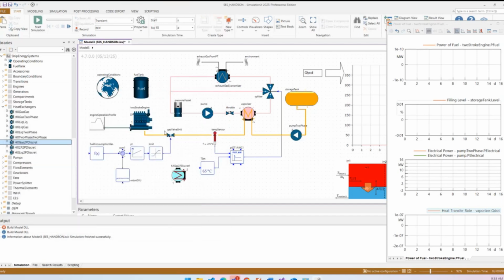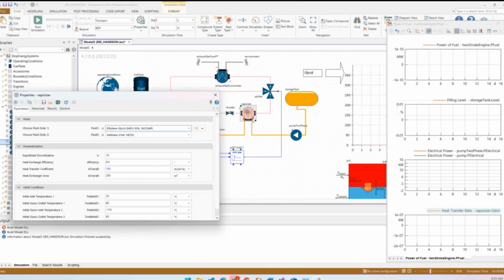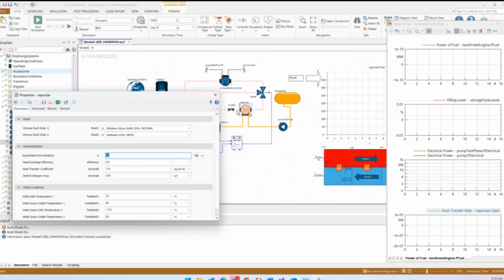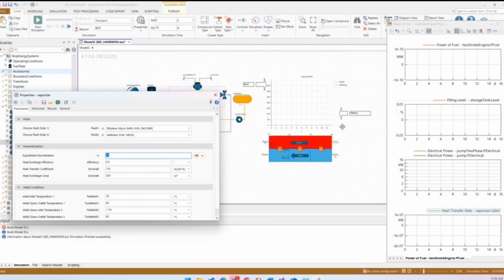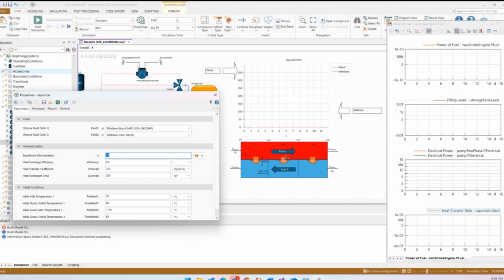So I told you something about the new fluids, and I also started to introduce the new discretized heat exchanger. The name is discretized heat exchanger. We have a cell model for this heat exchanger, which is necessary to model evaporation and condensation. And for this, I have a small scheme for you. It's just a cell model of a counterflow heat exchanger.